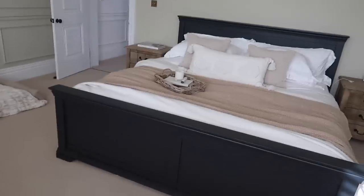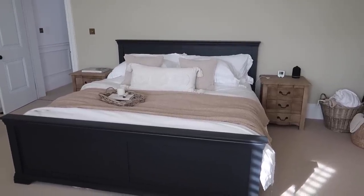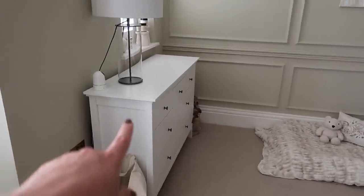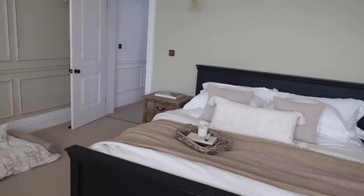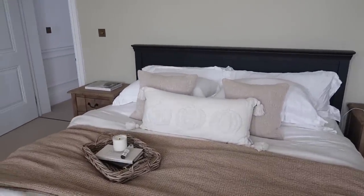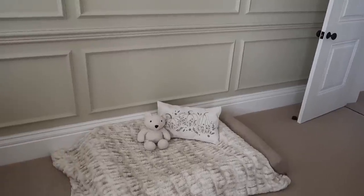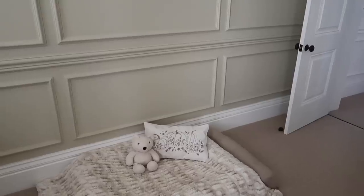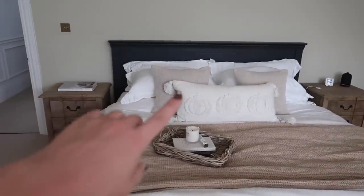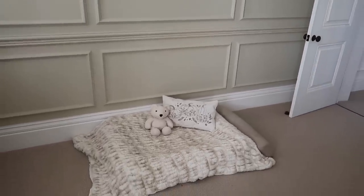On the windowsill we have a trio of the White Company Fireside scent from last year, as they don't have fireside scent out just yet. In the bedroom I didn't want too much autumn throughout the whole house — we've already got really nice warm tones in here. We recently switched out the bedside tables from Tilly and Ted Home which I love. I've added cozy throws and cushions to the bed — the pumpkin one is from HomeSense. Barney's bed also has a cozy throw, his little teddy bear, and a Matalan cushion.